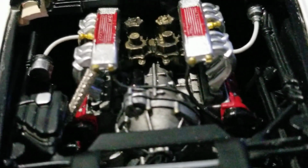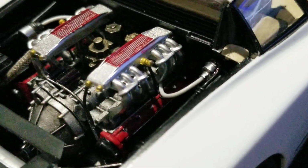I've added a few extra details, such as the fuel lines coming off of the fuel filters, braided hose, as from some of the research photos I saw, there was a braided hose which runs into the intake. And if I remove the air cleaner, which I did leave as a removable part so that you can see a little more into the detailed areas of the engine, you can see I added harnesses here. Let me see if I can focus that a little bit better. You can see that wiring harness is there, coming off of what I'm assuming is a pressure sensor of some sort on the intake manifold.